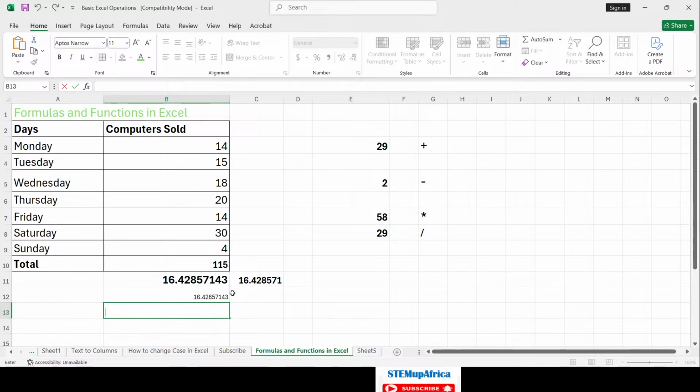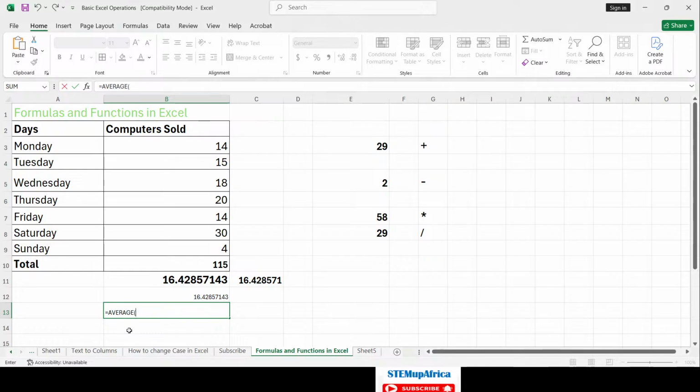There's a function called average. So if you type average, there are lots of formulas, but the one we want to do now is average. So average returns the arithmetic mean of its arguments, which can be numbers or names, arrays, or references that contain numbers.